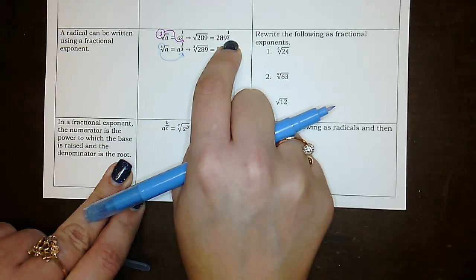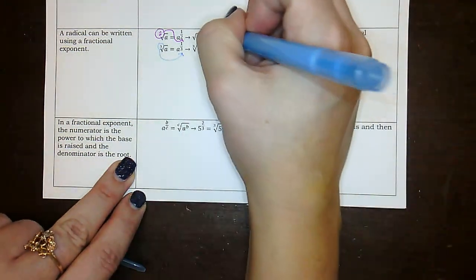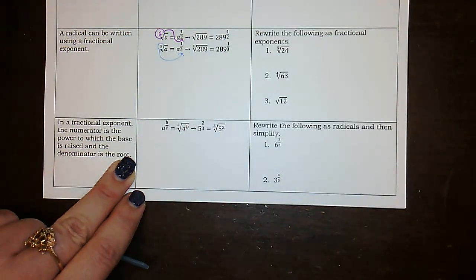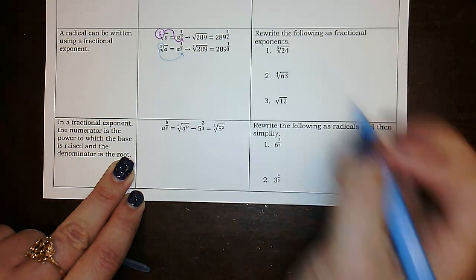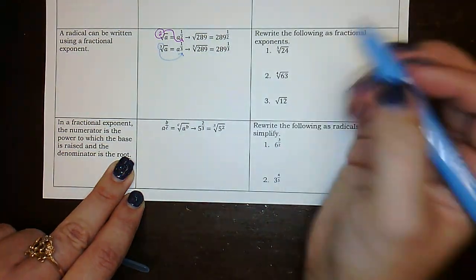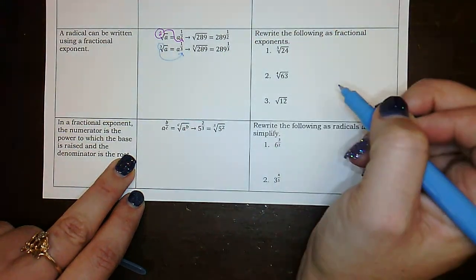And we know it's going to get smaller, because if I had 289 squared, I know it's going to get a lot bigger, but it being a fraction tells me that it's going to be smaller. Because the square root of 289 is 17. So I know it's going to get smaller because it's a fraction. Cubed root of 289 is the same thing as 289 to the 1/3.